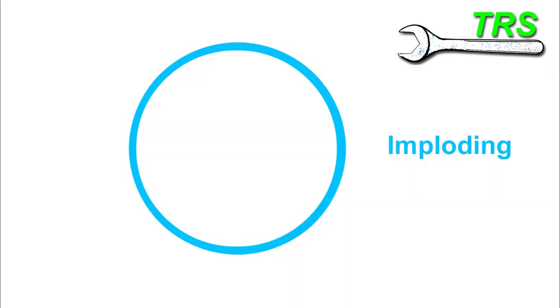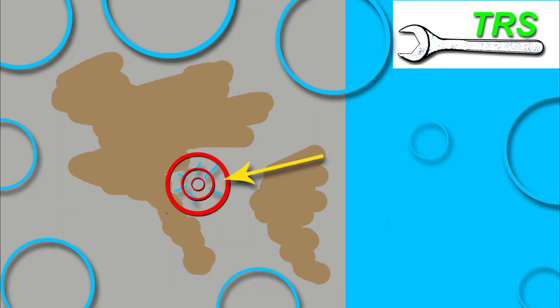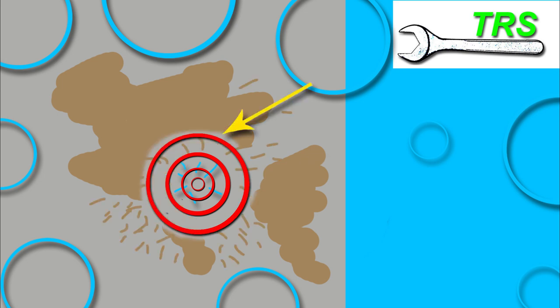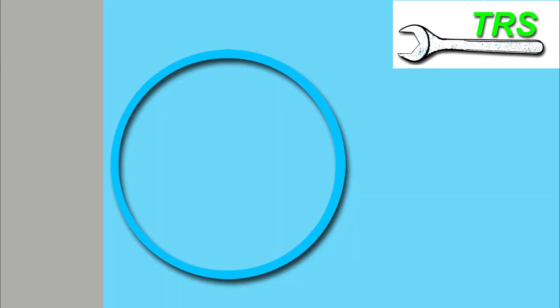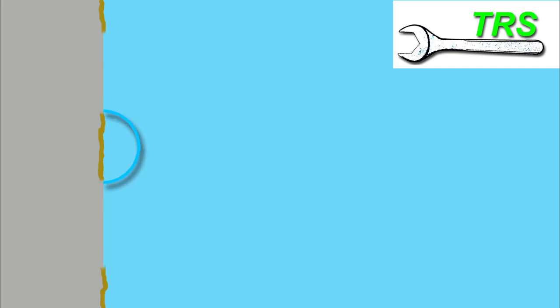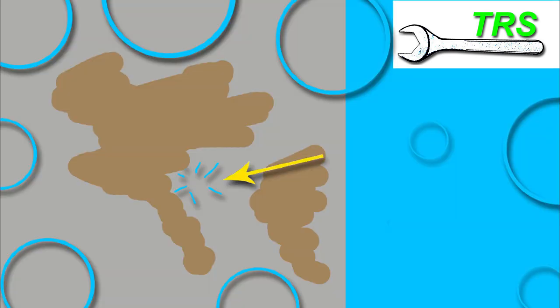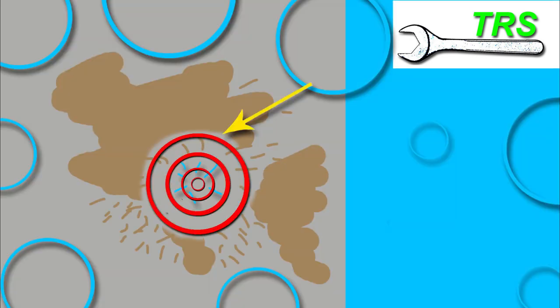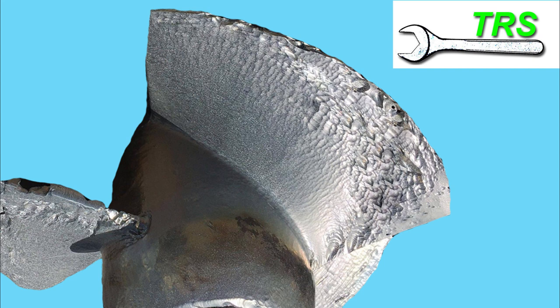Well, firstly, remember when we said when the bubbles implode, they create that pressure wave of energy. Well, it's this pressure wave that agitates and loosens the dirt and crud on the surface of the item that's being cleaned. As well as this, it's said that the bubbles can stick to the side of the item being cleaned, and then when it implodes, it scrapes dirt off the surface in this way. And then the dirt, of course, is emitted into the fluid. In fact, so powerful and abrasive is the effect of imploding cavitation bubbles, that when boat propellers create their own version of them, it can actually wear away at the metal and create this kind of pitting damage to the trailing edge of the propeller.